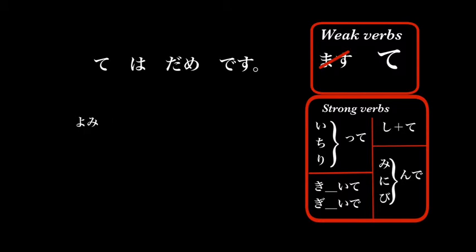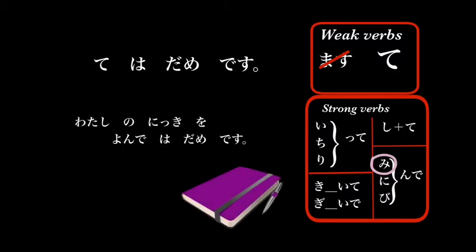Yomimasu. Yonde wa dame desu. This is another way of saying you must not, to add dame desu instead of ikemasen. Dame is a very commonly used expression saying no good, don't do it. Dame desu yo. Don't do that. So if we use that after the te form, that gives us the idea of if we do it, it's no good. Same as ikemasen, a little more casual, not quite as polite as saying te wa ikemasen.